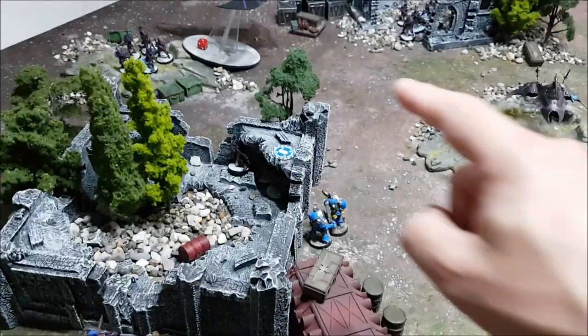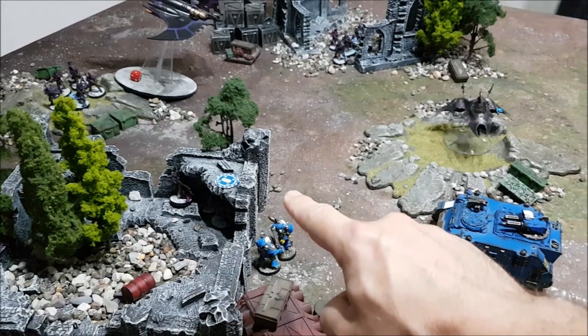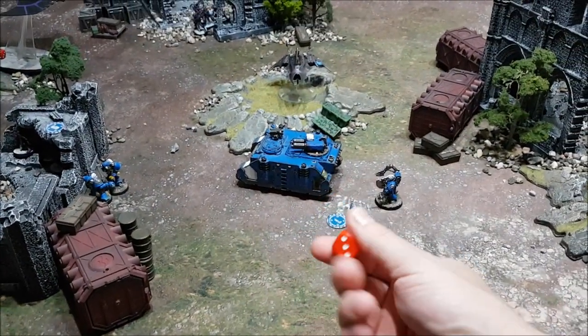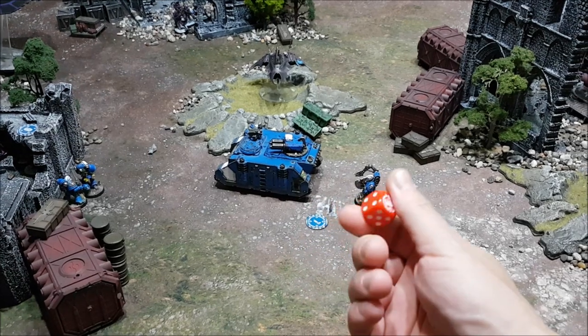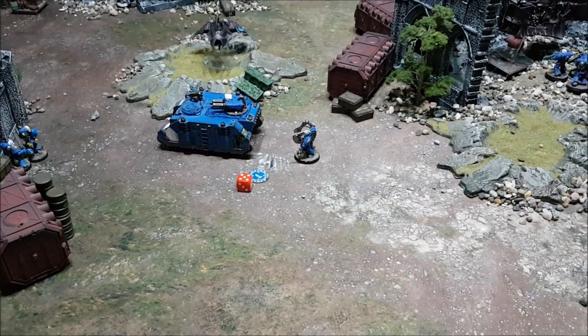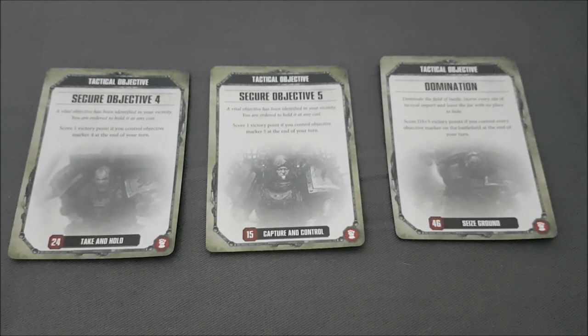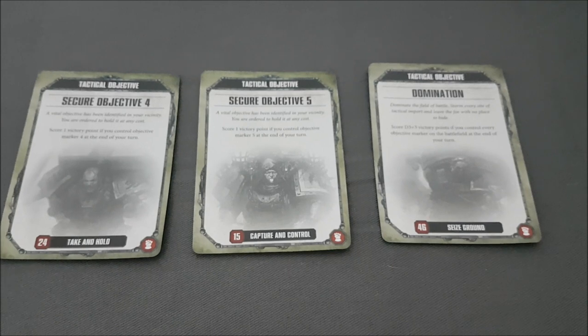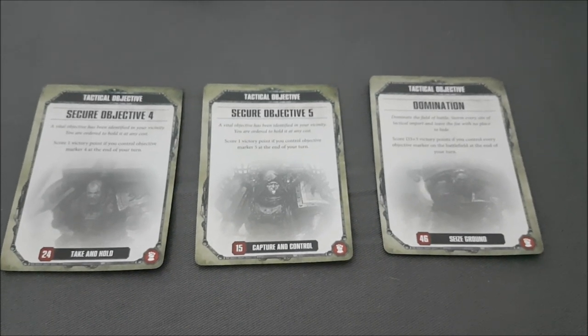It's 10 points to 6. I get a point for that, 10 points to 7. D3 points for supremacy with no command points in my hand. Need a 5 or 6. I get a 5. It's 10 points to 10. The Dark Eldar want to secure objective 4, 5, and domination with the few units that they have left.